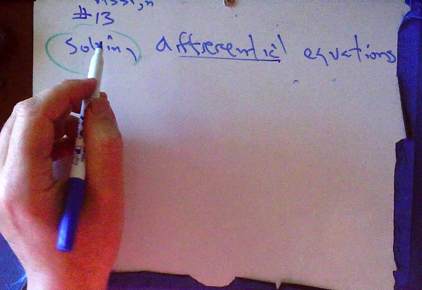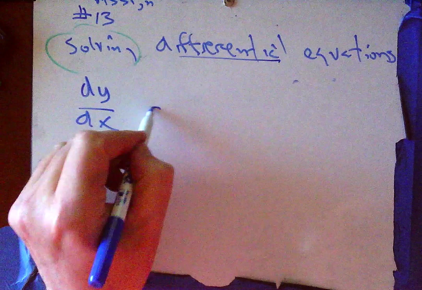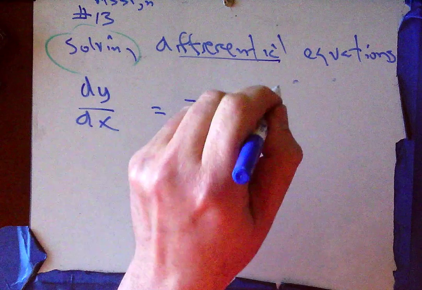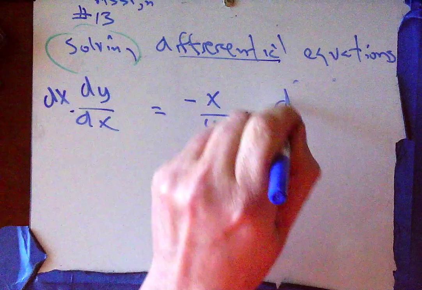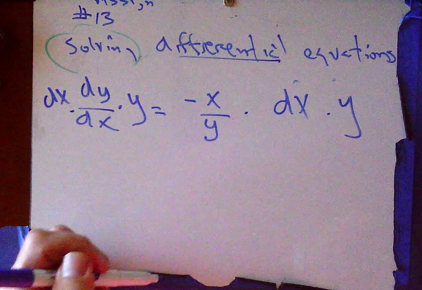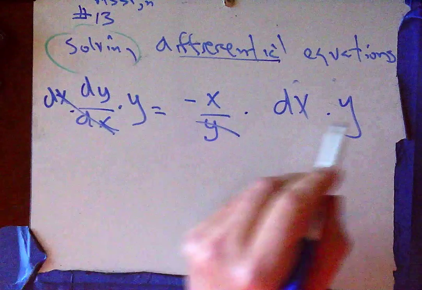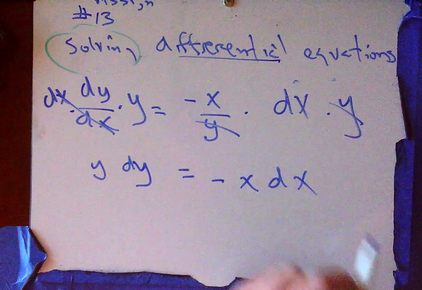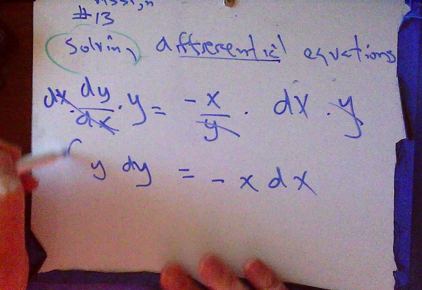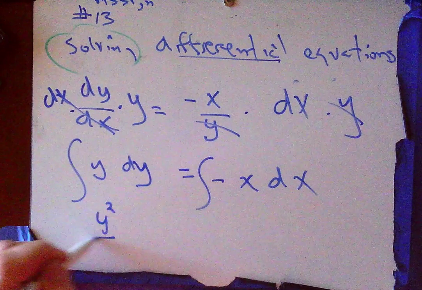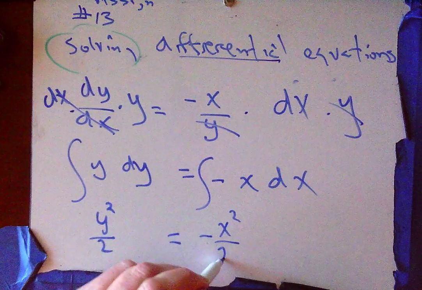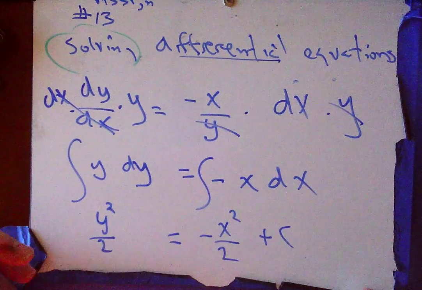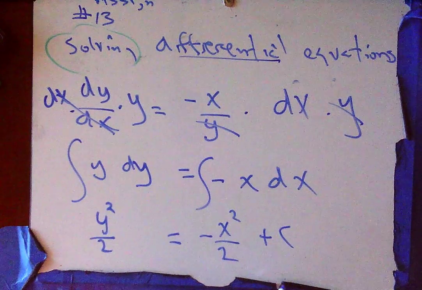using differentials. So if we now have something like dy dx equals negative x over y, how do I solve this differential equation? Well, no worries. We're going to multiply both sides by dx, and I'm going to multiply both sides by y. How come? Well, because when I do, these cancel and these cancel, and now I have y dy equals negative x dx. Okay? How do we go further? Well, we integrate both sides. And over here, I'm going to have y squared over 2. And over here, I'm going to have negative x squared over 2 plus c. You can have the c over here if you want. I don't care where you put the c. I just need the c to show up at the right time, which is when you did the integrating.